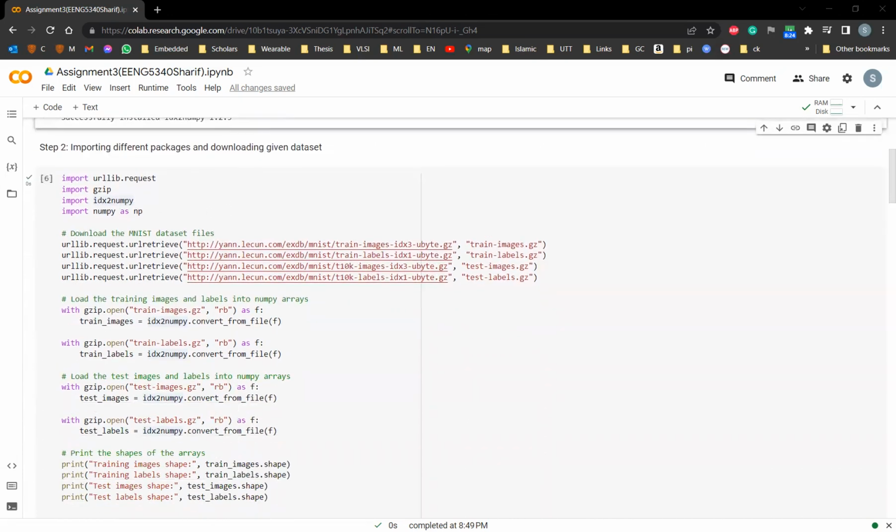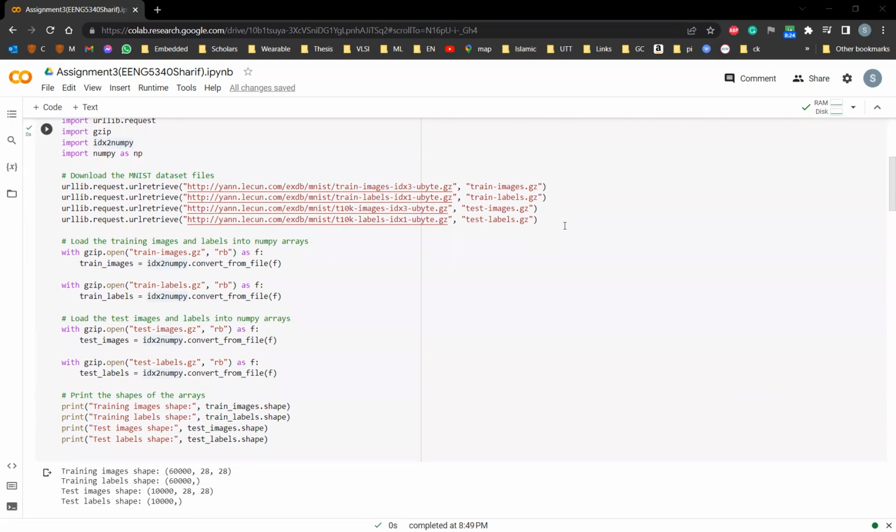So here, section 2, step 2. We will download some datasets from those links, and these datasets are segregated into 4 parts: training dataset and test dataset.